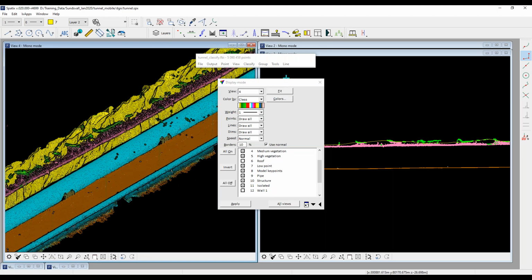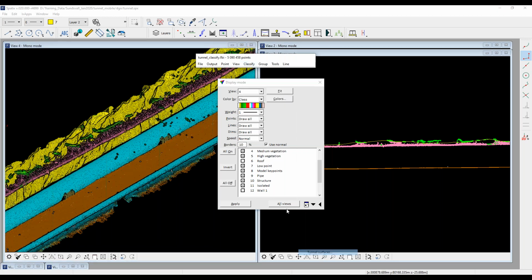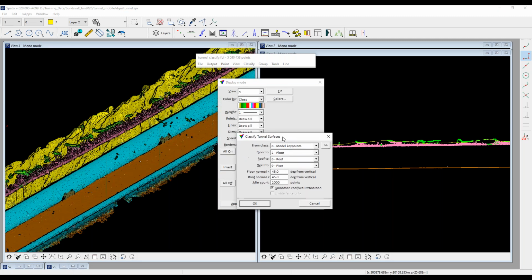Whether you do that before or after running the classify tunnel surfaces routine, which was introduced last year for finding the floor, walls, and roof of the tunnel, will depend mainly on the capability to extract those pipes. In this example, the pipes are very clear.